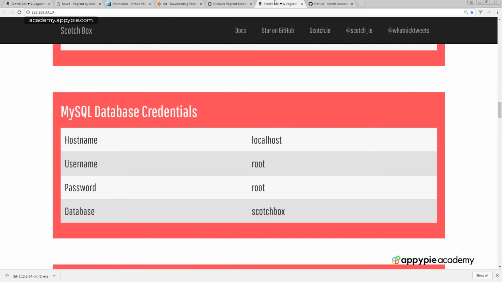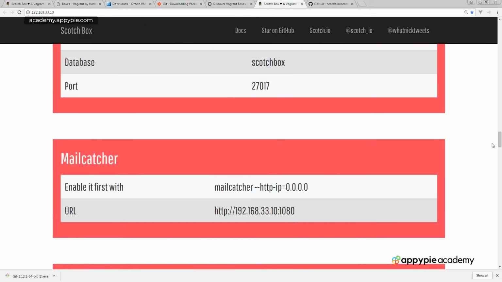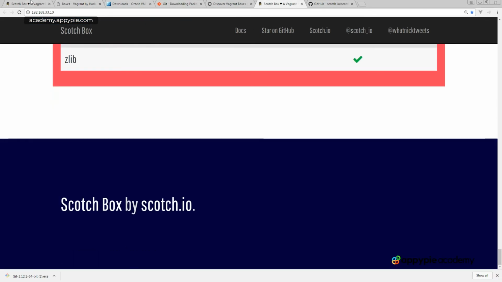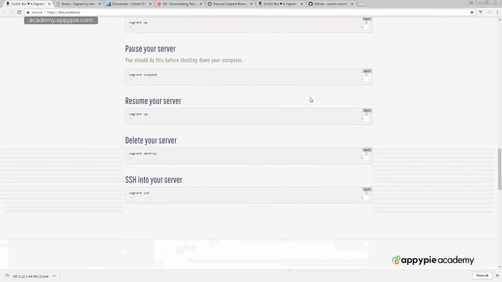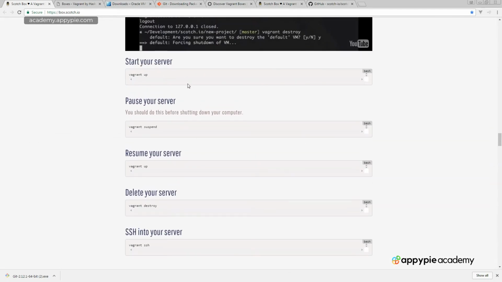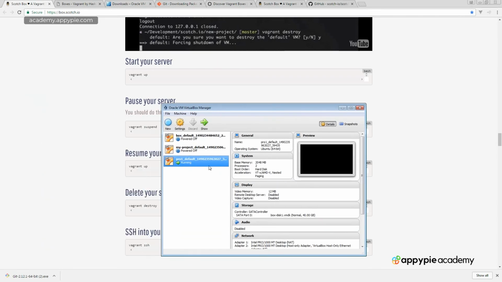And then when you're finished with the box, you can always destroy it or you could halt it. So they do have the commands here. These are the most basic commands. If you want to pause it, or if you want to destroy the box entirely, you can always do vagrant destroy, and that will destroy the box and also remove it out of your Oracle install. So that will remove it out from here.